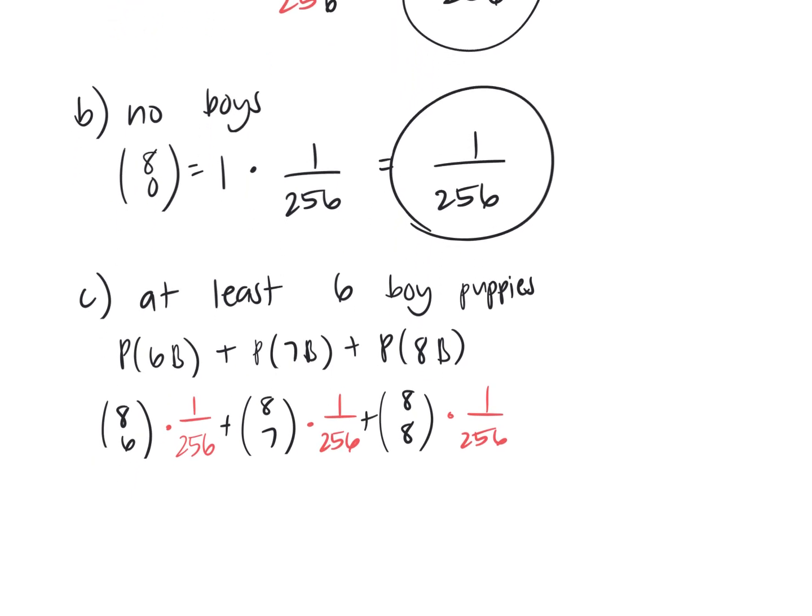Okay, so on your calculator, what do you get when you do 8 choose 6? Someone do 8 choose 7 on there too. 28. 28 for 8 choose 6. Okay. 8 for 8 choose 7. 8 choose 7 is 8, and I know 8 choose 8, that one's 1. Okay. So I'm going to multiply all these by 1 over 256.